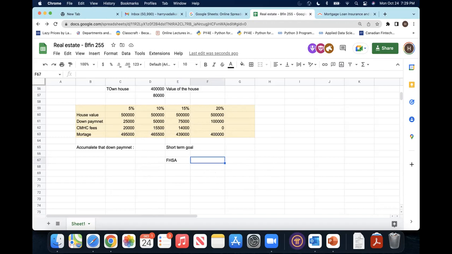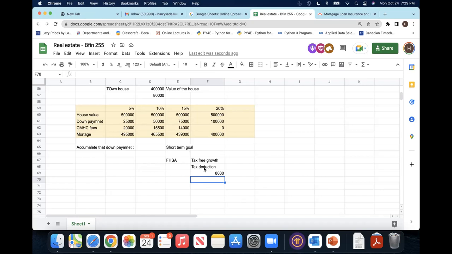So in the First Housing Savings Account, you get tax-free growth. You don't have to pay taxes on whatever growth you get in this account. Plus you also get a tax deduction, and the yearly limit is $8,000. So it means you can save up to $8,000 for a down payment every year in this account. When you invest that money, whatever it grows to is tax free, and plus you get a tax deduction. So you will get some tax back when you invest in this account.